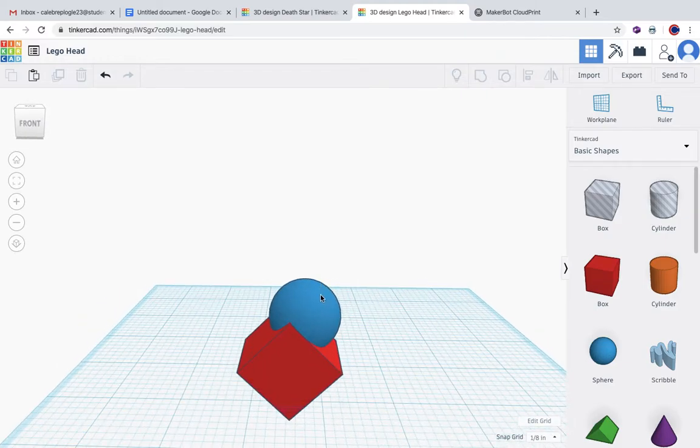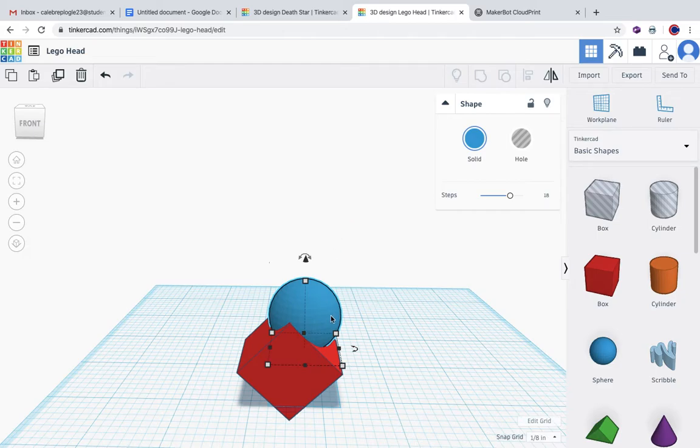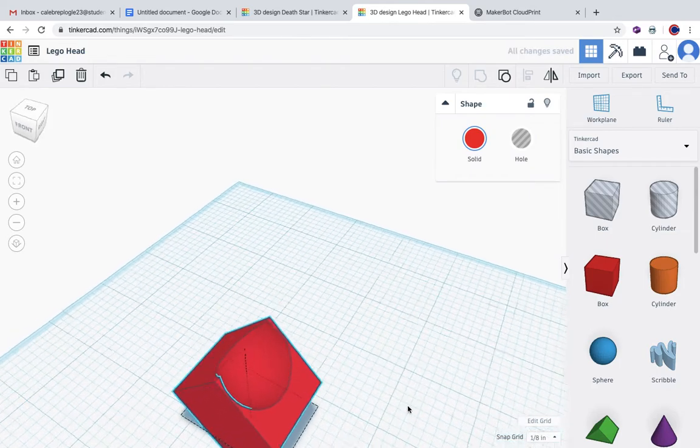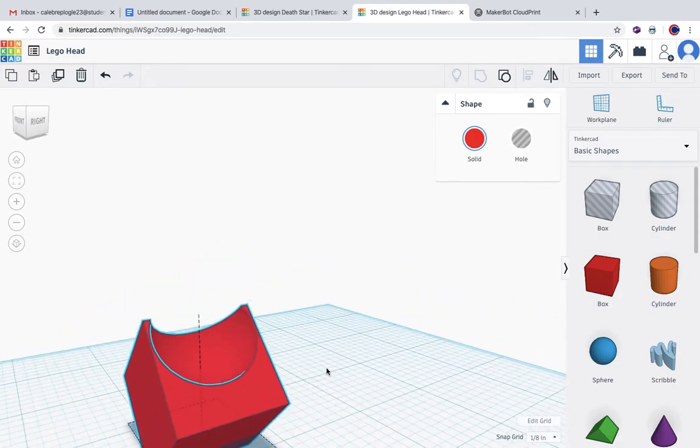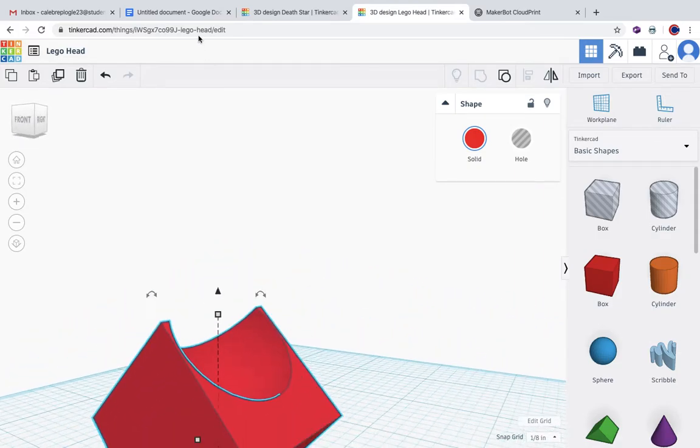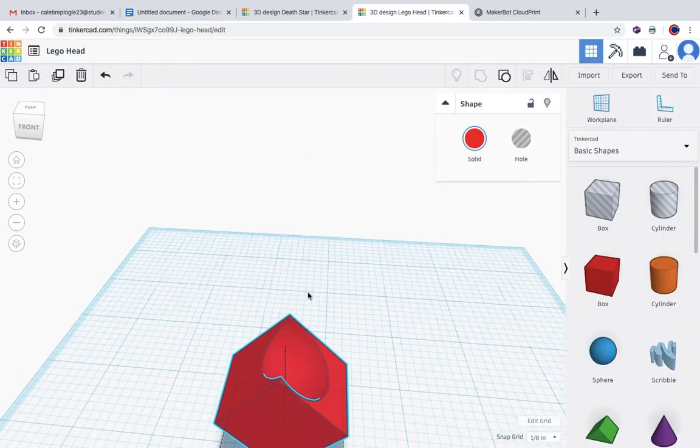You select one of them. In this case, I've selected the sphere. You go up here and click hole. Then you shift click and then group them together. And since the sphere is classified as a hole, it deletes that one out and deletes all the square that was inside of the sphere. And now you have a hole in the square.